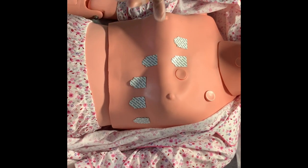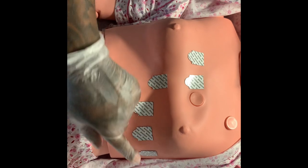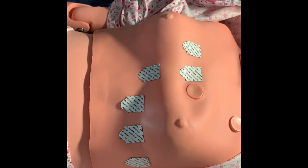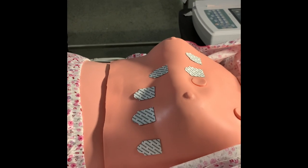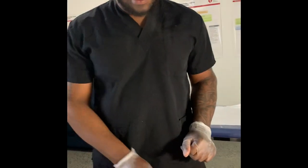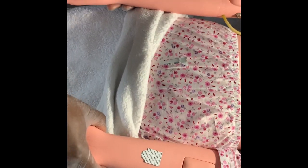This is how you want it to look — everything pretty much leveled out. You have V1, V2, V3, V4, V5, and V6. When you're doing the EKG, you won't have to take off your bra while training here at the emergency training center. At hospitals, of course, your patients might have to remove their bra, but for training, no one takes off their bra. I also have my electrodes on the arms, bilateral on both sides.